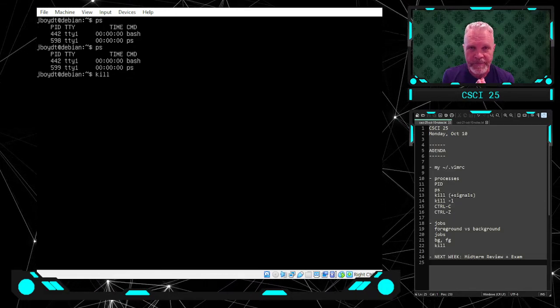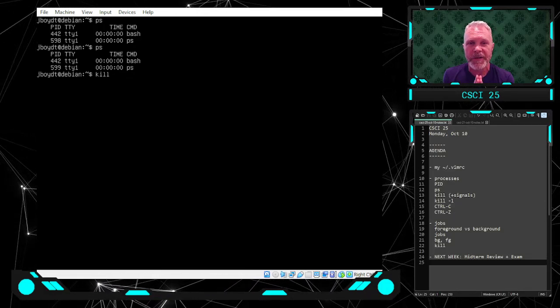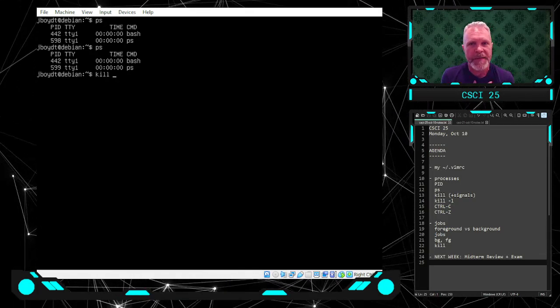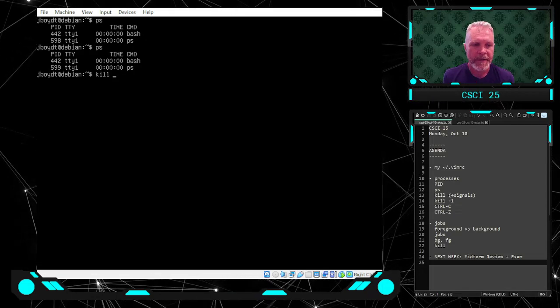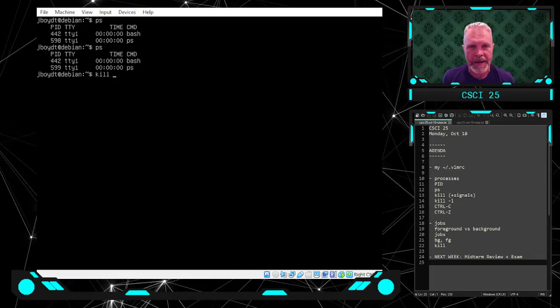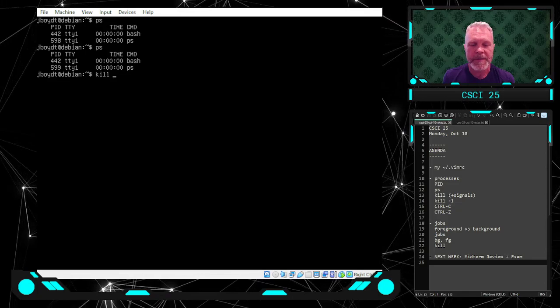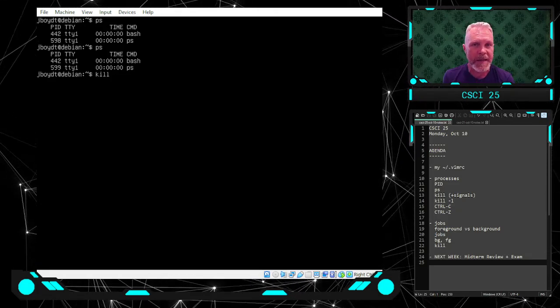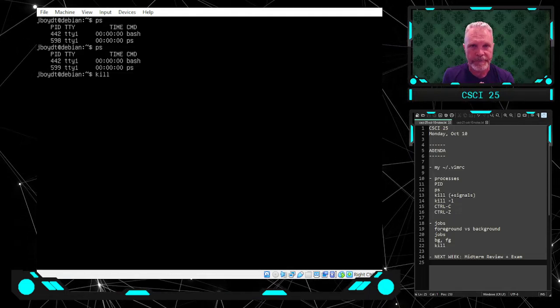So I almost always use the kill command to kill processes in the way that I think of that. But technically the kill command is used for sending signals to processes, and those signals don't necessarily have to be shut the process down.